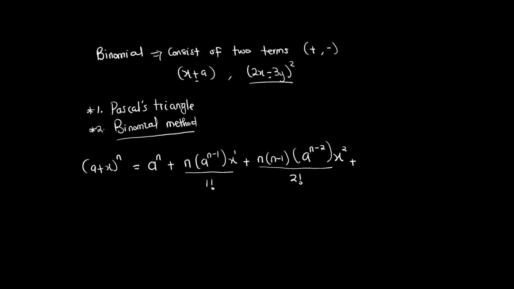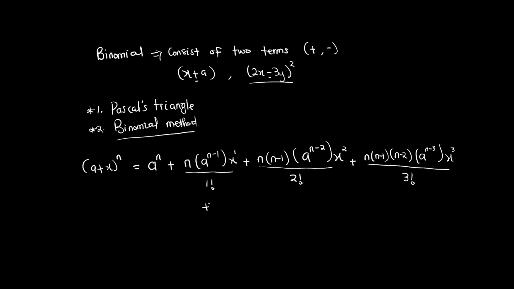So plus, the next thing we'll do is that we'll subtract 2 from the n. So we'll repeat the n, then the n minus 1, then we add the n minus 2 over here as the next term. So you can see that the n is also decreasing by 1 as you go. Then the a over here will also decrease by 3 now. So it will be a raised to the power n minus 3. Then the x will have the power of 3 now, all divided by 3 factorial. Okay, this is how we expand.